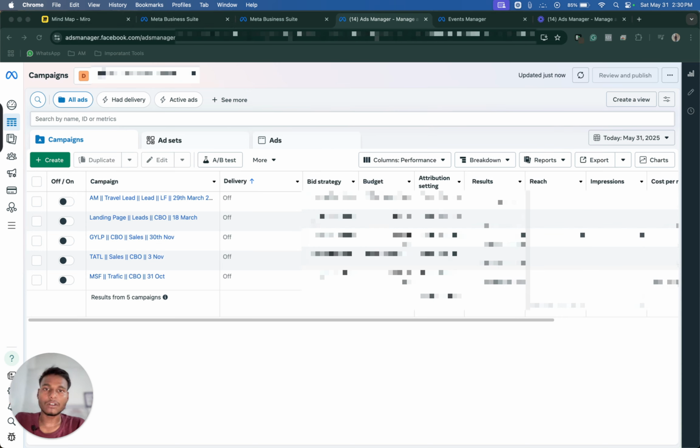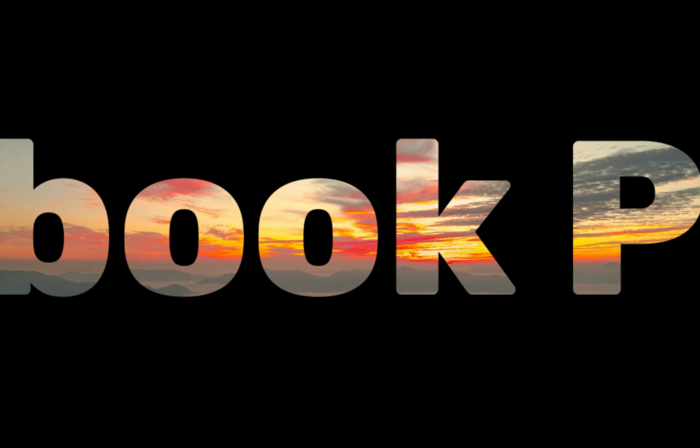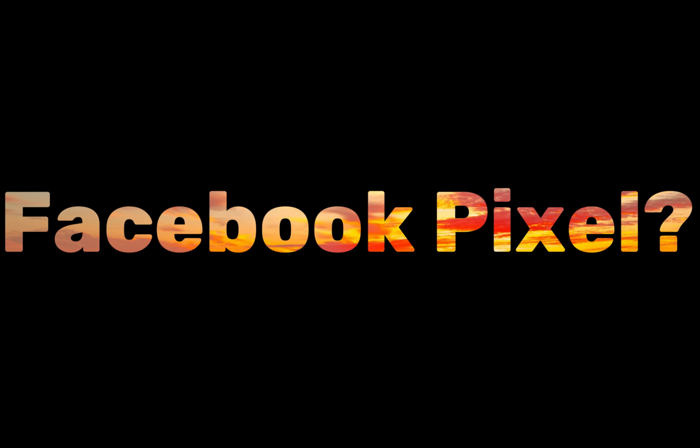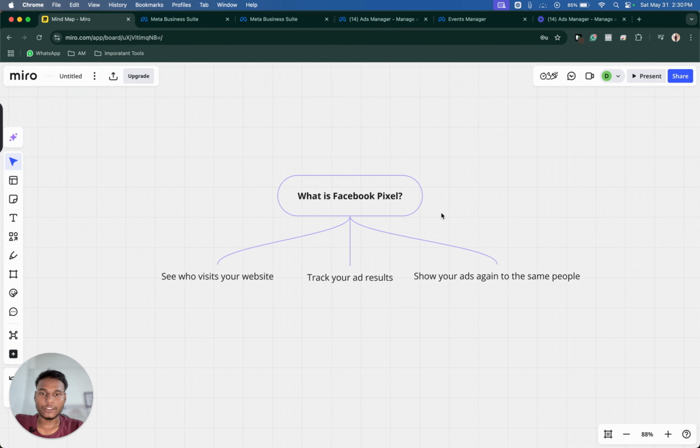Before we install Facebook pixel, let's understand what is Facebook pixel. Facebook pixel is a code which tracks who visits your site and who is purchasing on your website, and the leads your visitors generate on your website are tracked by Facebook pixel.